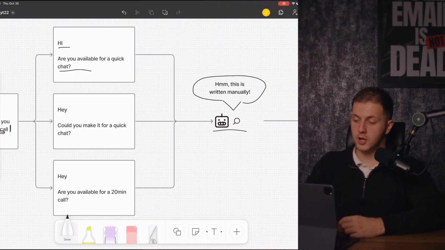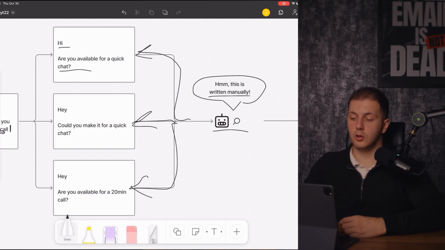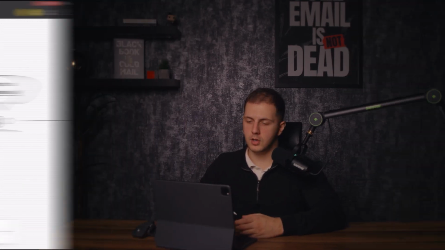Now, when it comes to the AI bots and spam checkers and their perspective, they're now seeing a lot of different email variations, which in this case looks like it's written manually. So they analyze all these different emails and they say, okay, every single email is different, which means they actually sat down and manually wrote all these emails.